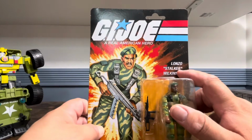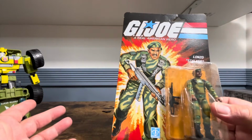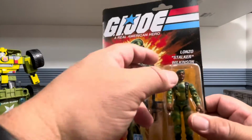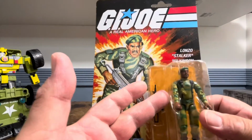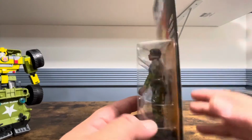Obviously, they lost the rights to Stalker. That's why he is Alonzo Stalker Wilkinson. And classified, he is Sergeant Stalker. So one thing I really do like about this is you have this plastic shell inside the bubble, so the gun and the figure don't move around. Now, I don't think it needs to be this thick, but it is kind of cool this way. If you do want to display it, not an issue.